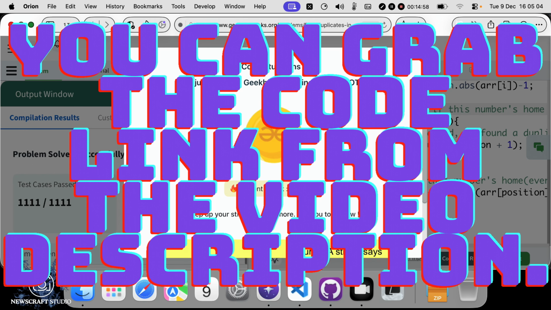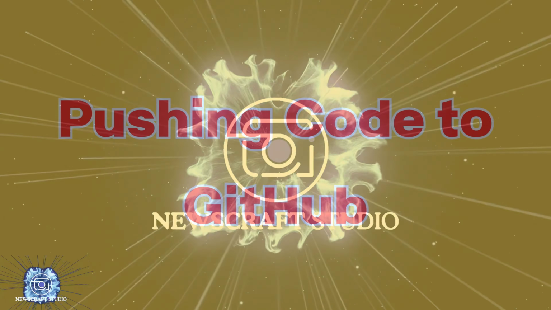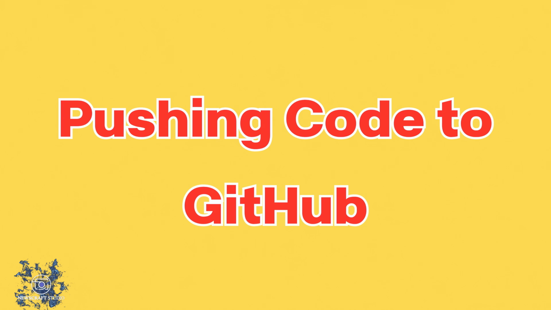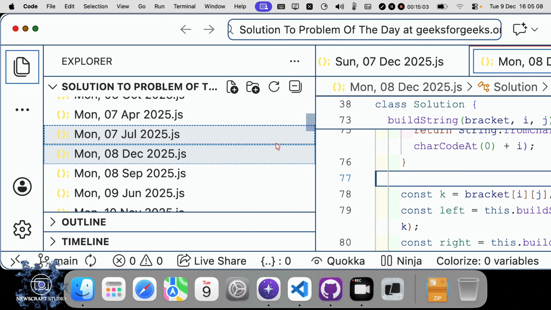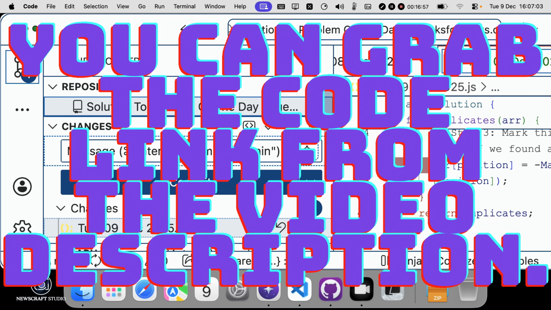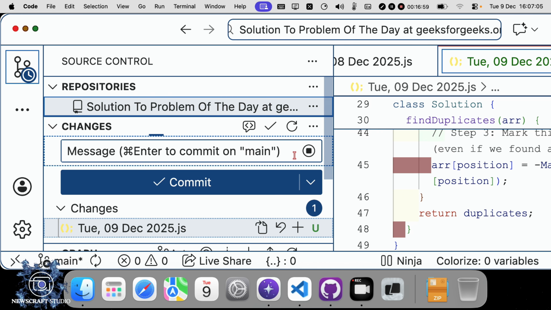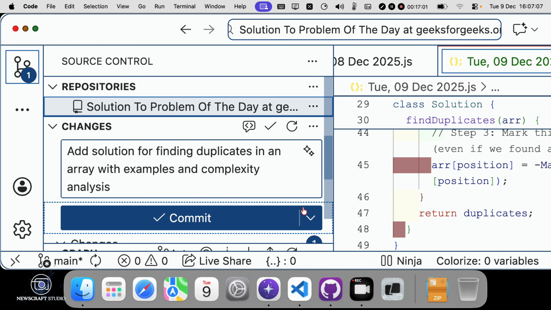Let me push the code to the GitHub. The commit message is add solution for finding duplicates in an array with examples and complexity analysis.